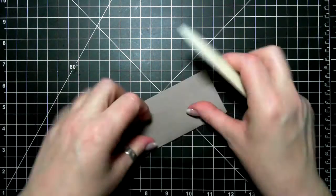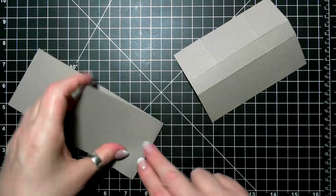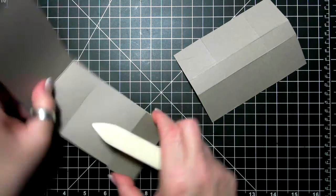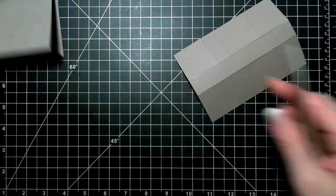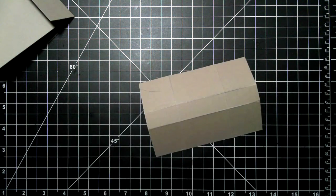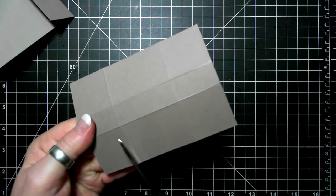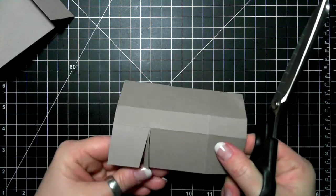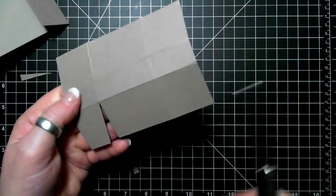Folding and burnishing all sides. I might as well do this one here while I'm waiting. Yeah, that's cute. Okay, so I'm just going to grab my paper scissors out here, and I'm going to cut and wedge. And wedge out here too.